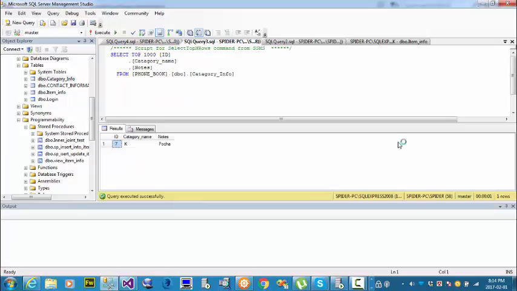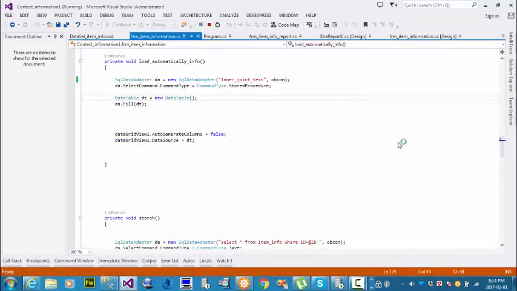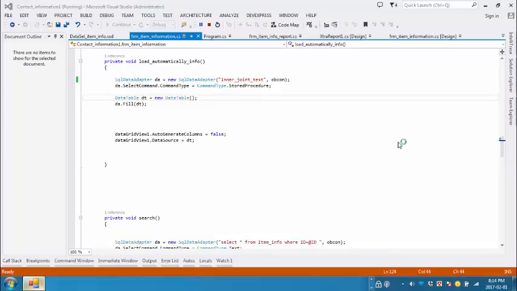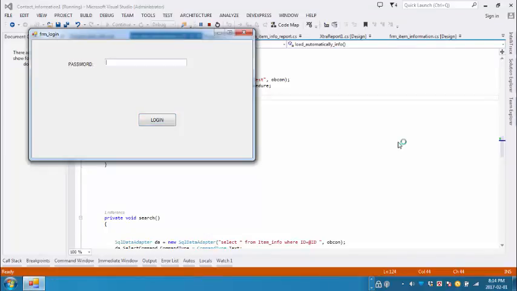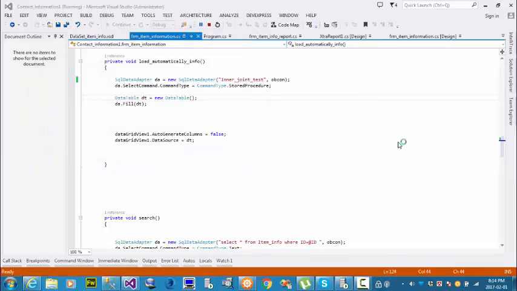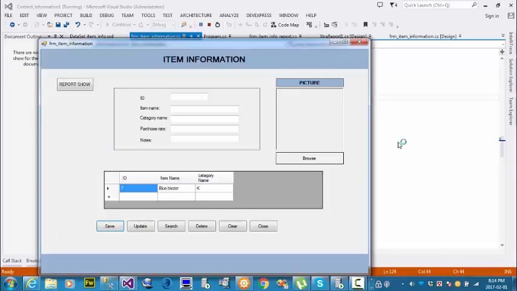My category name is K. Okay, here is my form. I just insert my password. Now I will bring it inside my project. Yes, here is my information.